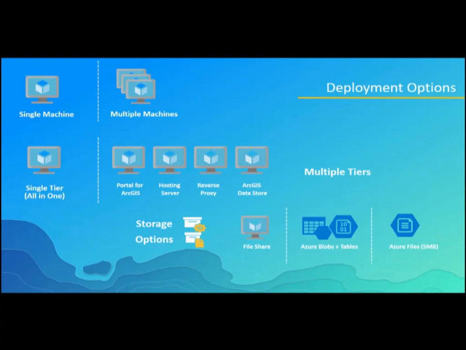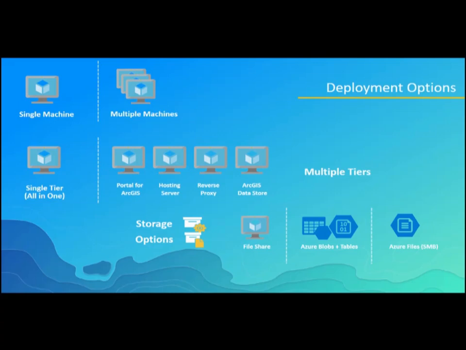And then in terms of actual storage options, you're already familiar that to set up ArcGIS Enterprise, you typically need a shared file system if you're doing multiple machines. Typically that's a network file share or a SAN device on premises. In the cloud, you have additional storage options. Cloud Builder provides these three options. One is to use a regular file share machine to store the server's configuration store and the server's and the portal's content store.